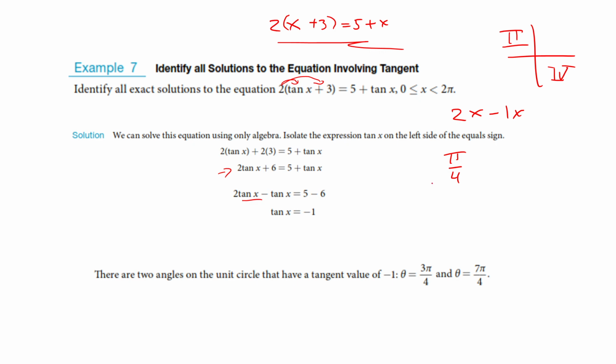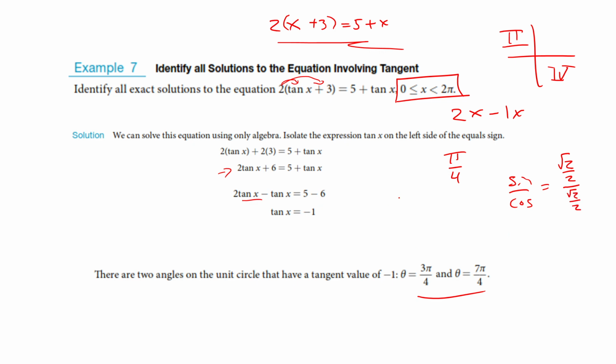Okay, so if we just read it off our unit circle, and we're going one time around the circle, that's all they're asking for us to do. There are 2 locations where I would get negative 1. So again, you're dividing the sine over the cosine. You're dividing radical 2 over 2.